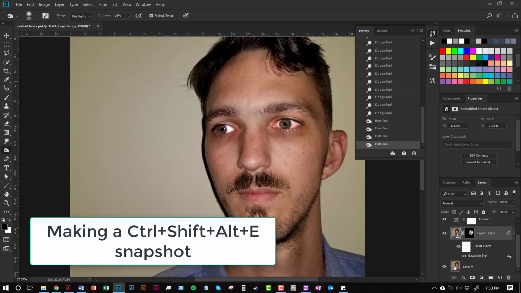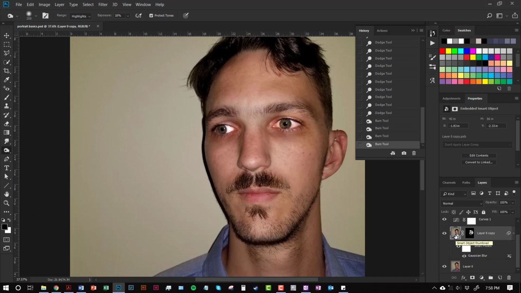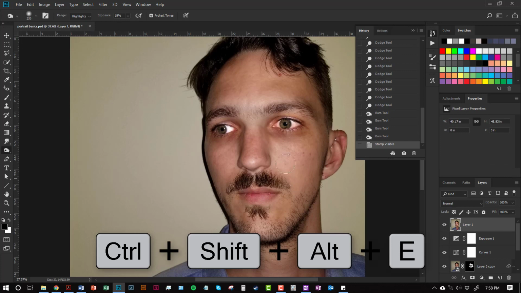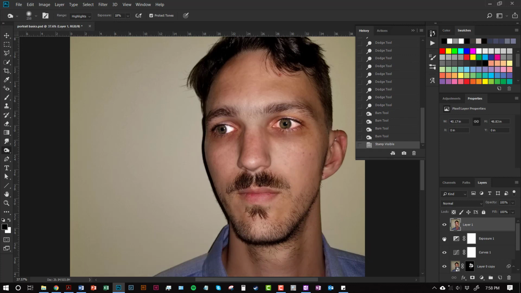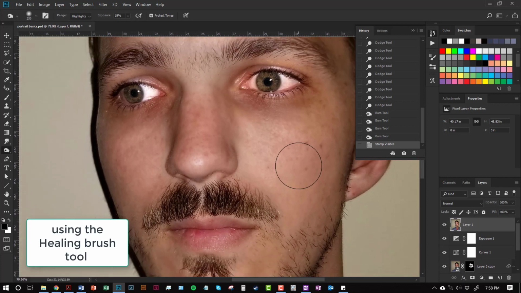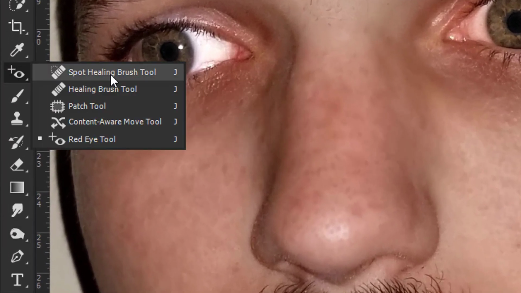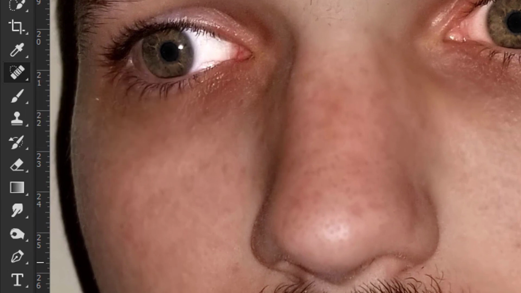Another really common edit is removing blemishes. So if you want to do that, we're going to make a snapshot of all these layers here. And to do that, you're going to hit Shift, Ctrl, Alt, and E. And that's just going to make a top layer that's a picture of all the layers below it. And we're going to zoom in here, and we're going to use the spot healing brush tool. The way this tool works is if you have a blemish, it takes the surrounding pixels and fills in the area you paint. So if I want to get rid of this mole here, I just click to paint it away.